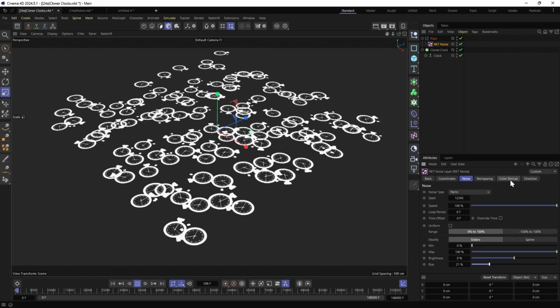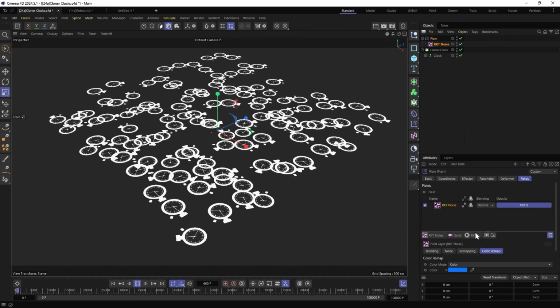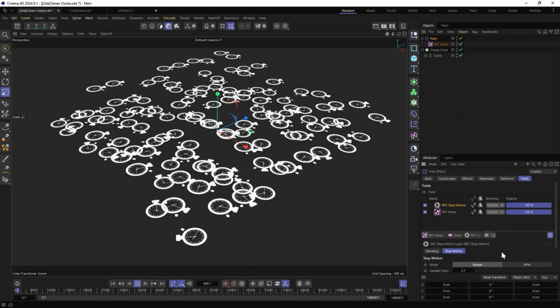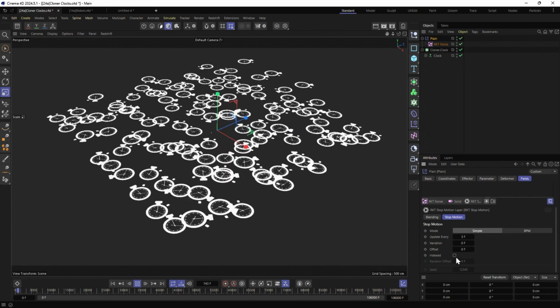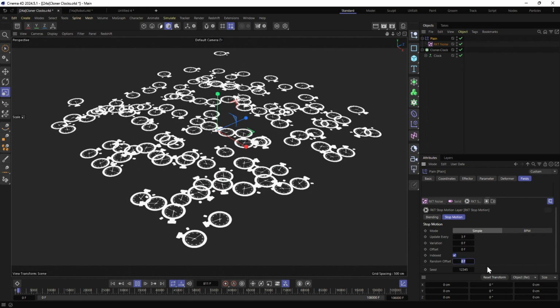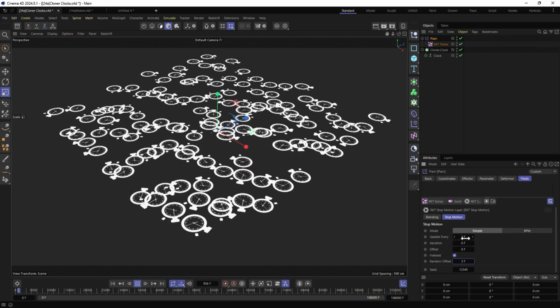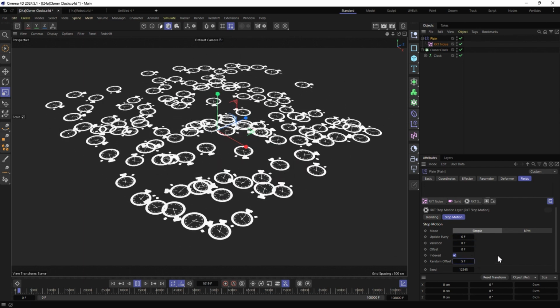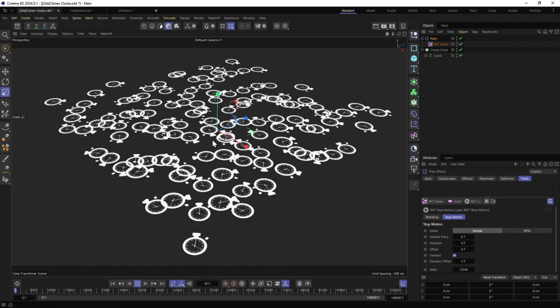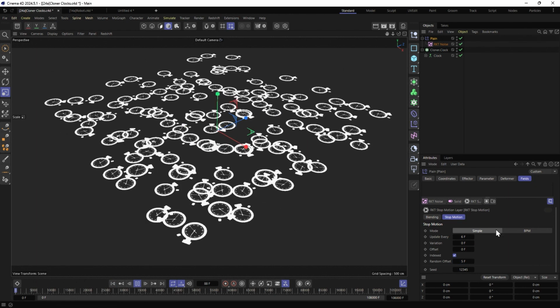We could put springs in there. We could say, okay, fields, let's go and say that there's some stop motion in there. Again, a little bit of spoilers, but we can turn on indexed and put some variation on those. And now they all update at slightly different times. So let's put a little extra variation on there, and we'll let those build up their values. And then you can see them popping as they go, which is fun.